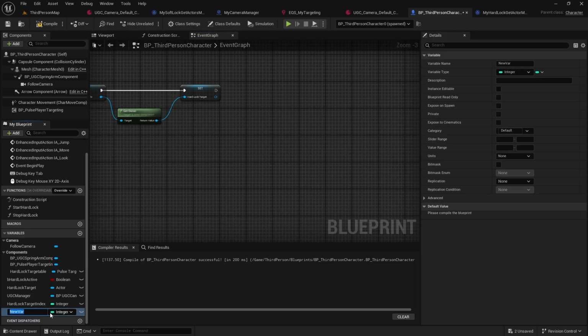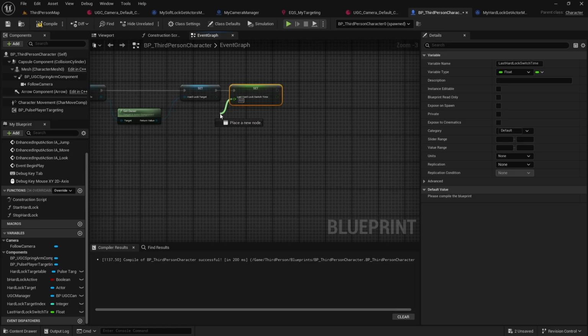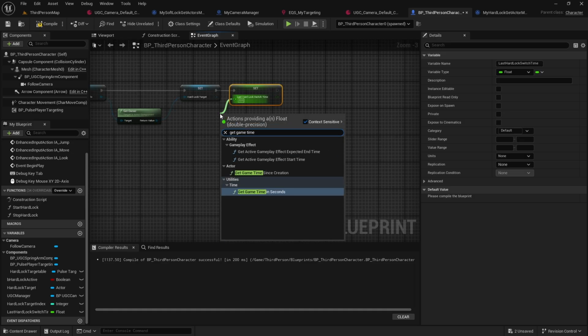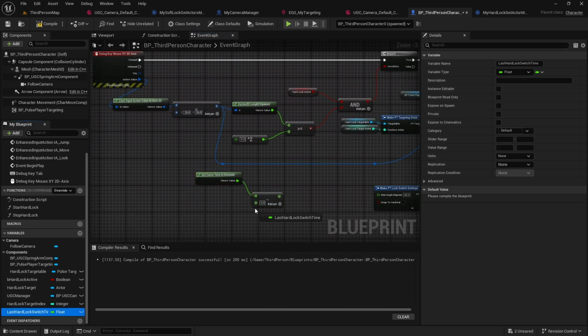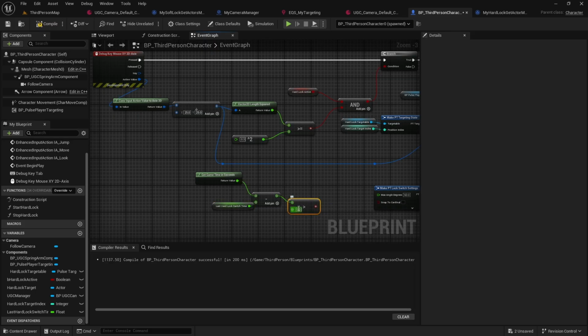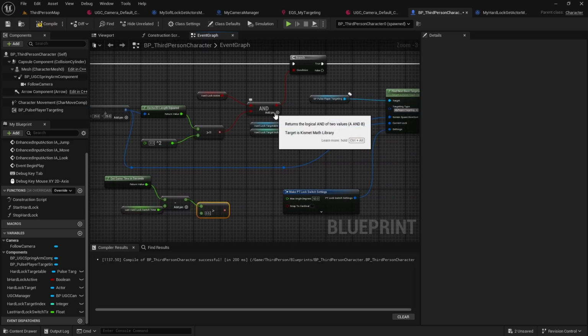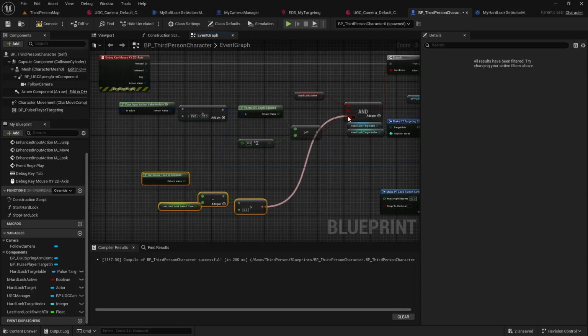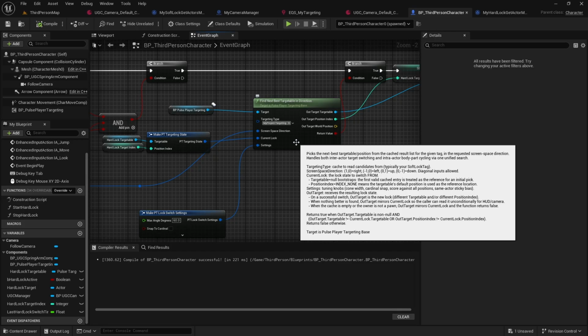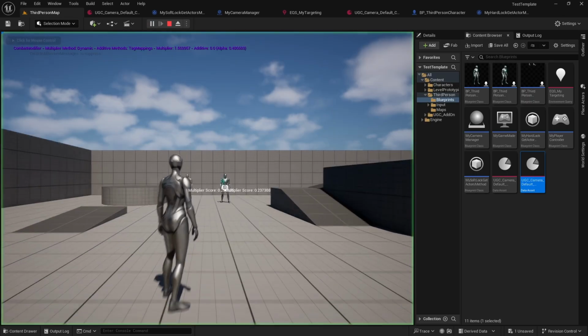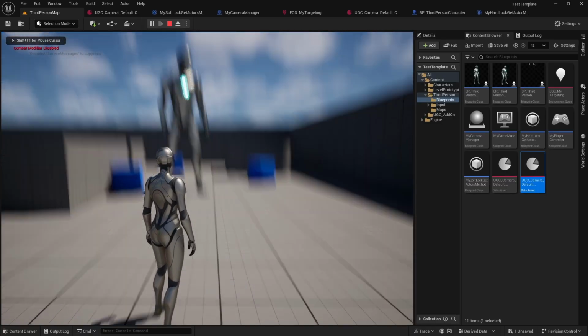Now we'll add a cooldown, so that the switch doesn't get triggered repeatedly. And now you're able to switch targets with a flick of the mouse.